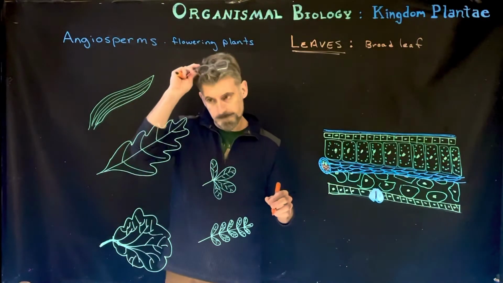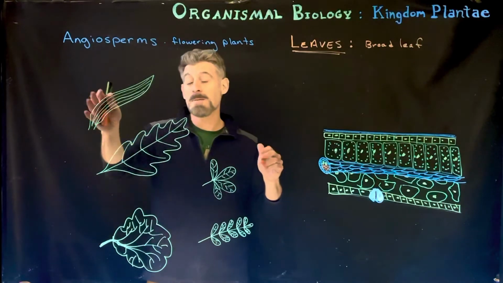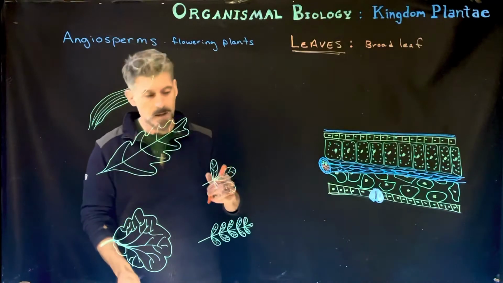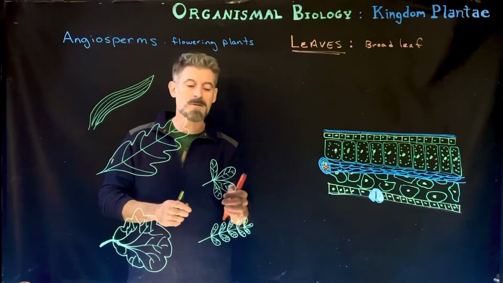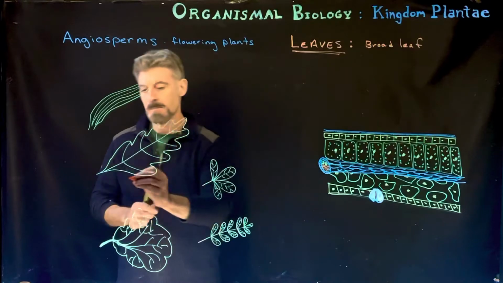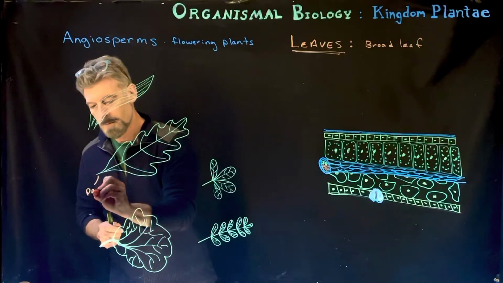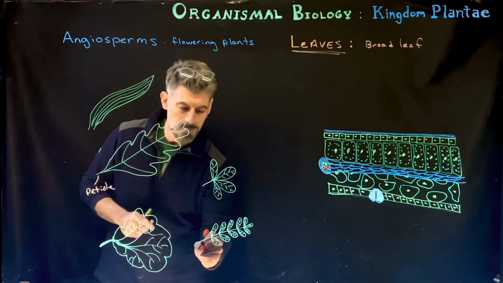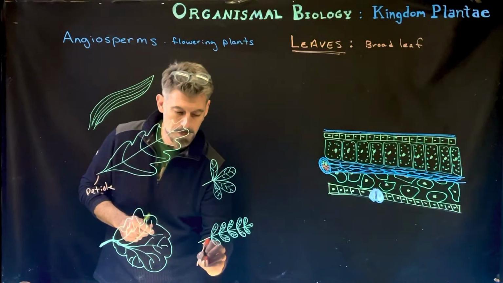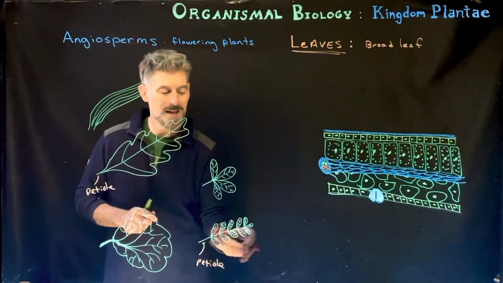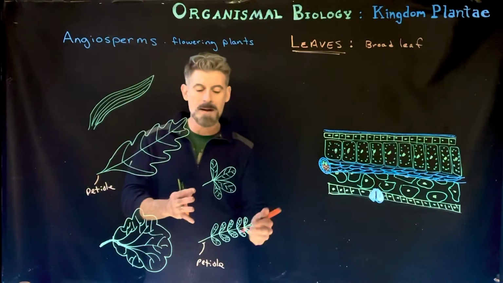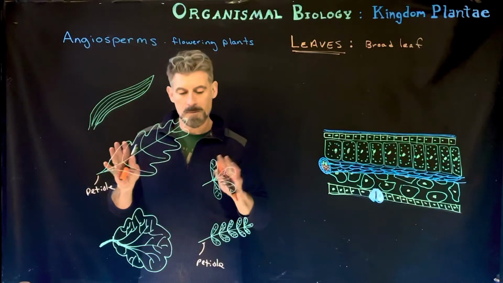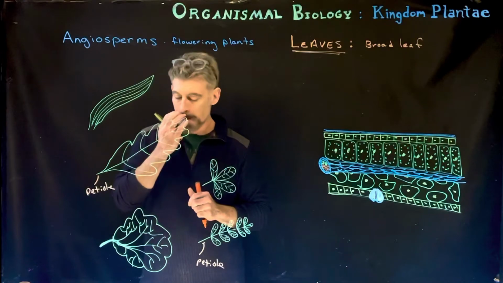So first off, the leaves can be sort of a simple leaf, all right, like this, or we can have complex leaves. So we can have some leaves that have a petiole. So this would be the petiole, and this is the single leaf. This is a petiole. So this is technically a single leaf, but it's a compound one where you have then multiple leaflets coming off it. All right. But we're not going to go into too much detail.